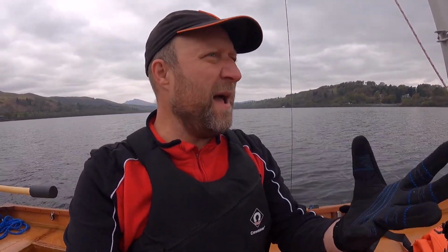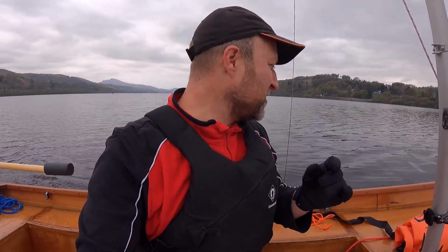So it's been a few minutes now. This hand's definitely warmed up a little bit. It's not bad actually. I imagine if you're in the water, these would be really useful, because when you go swimming in a lake, even in the summer, you can get quite cold, especially your extremities, your feet and your hands. This glove, my hands are still a bit cold in it, but it just seems to work more like a glove. I don't really want to get this one wet, just in case.